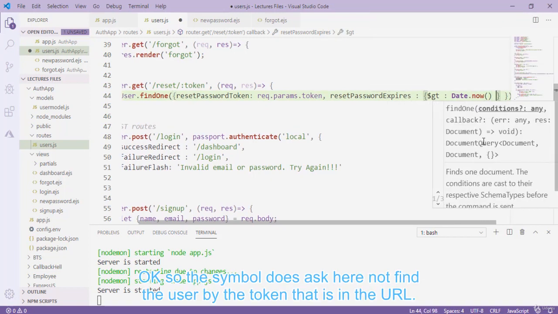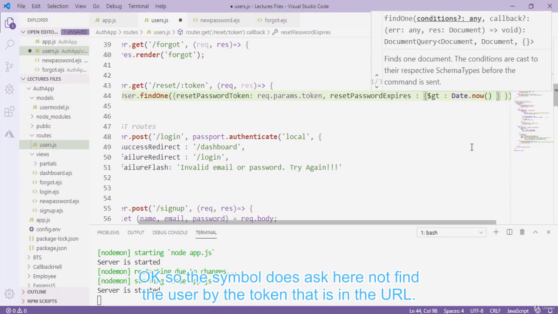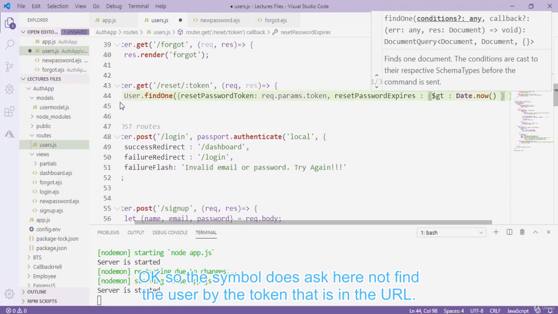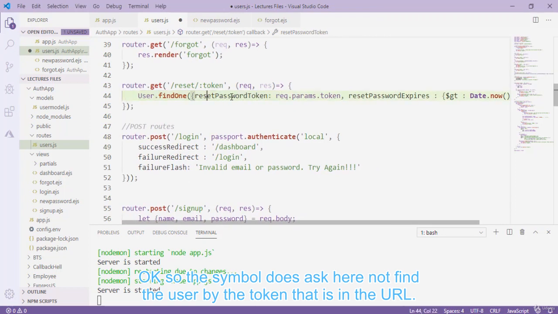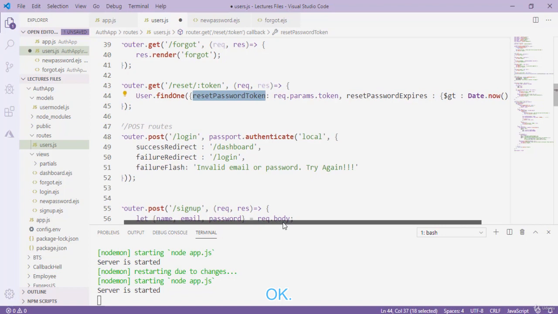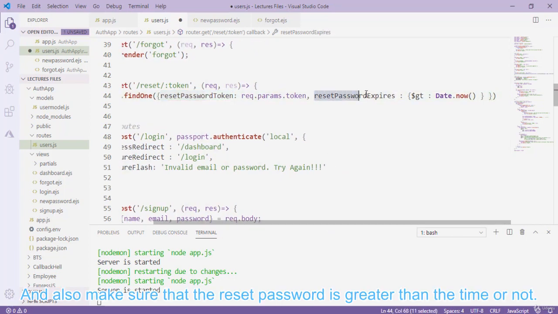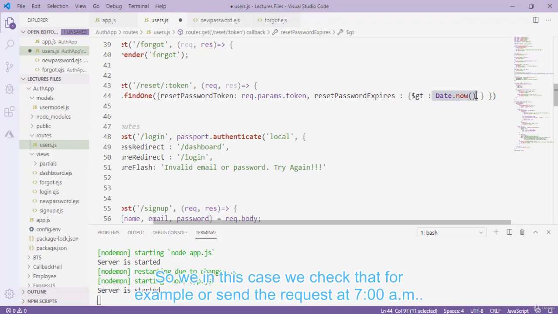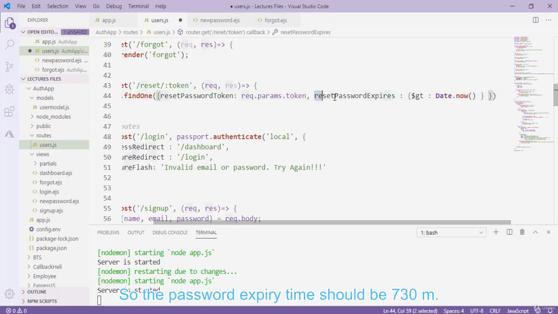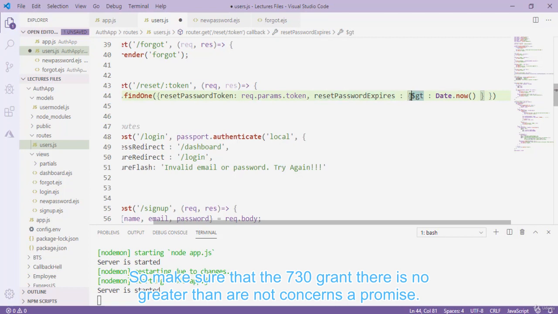Okay, so we simply ask here to find the user by the token that is in the URL. Okay, and also make sure that the reset password expiry is greater than the time Date.now. Okay, so in this case, we check that, for example, the user sent the request at 7 a.m. Okay, so the password expiry time should be 7:30 a.m. So make sure that the current date is not greater than 7:30.